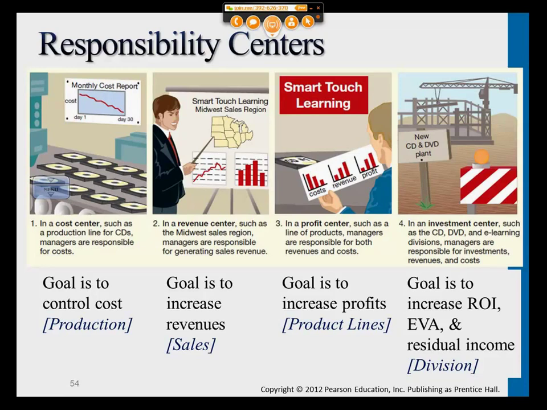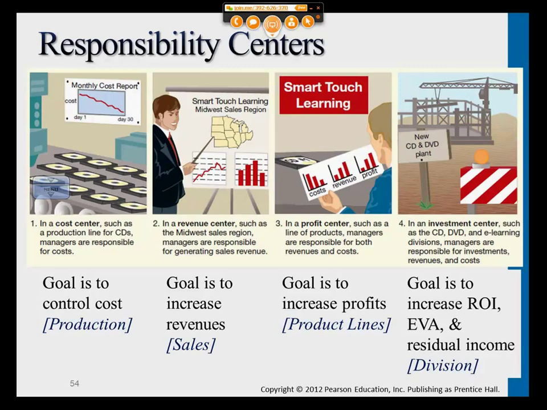The next we said is the revenue center. For the revenue center, for example, our sales region. In our case, we have a Midwest sales region, or Southwest, or whatever is the mapping of the subdivision of the company. Here our managers are going to have a bit of a shift in responsibility. They will also be generating sales, responsible for generating the appropriate amount of sales. So going up, we have a distinction in responsibilities. What would be their goal? It is to increase the revenue, okay?